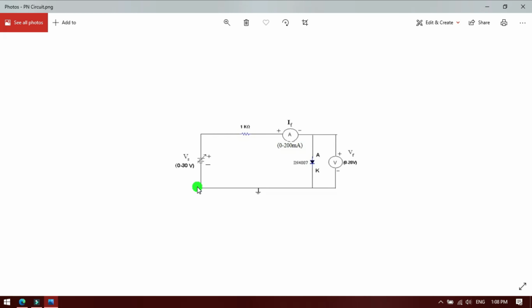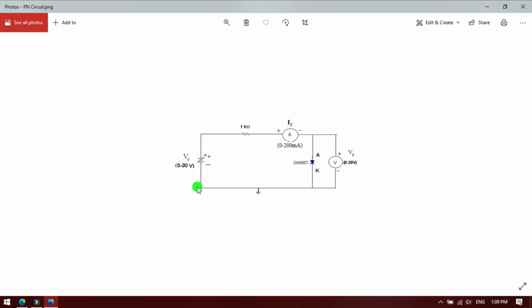Due to this pandemic situation, I can't simulate the circuit in hardware or explain it with the hardware. Instead of hardware, I am going to use the electronic simulator software called Proteus 8 Professional. I have already installed that software on my PC. If you want the installation procedure, I have put up a separate video as per your requirement.